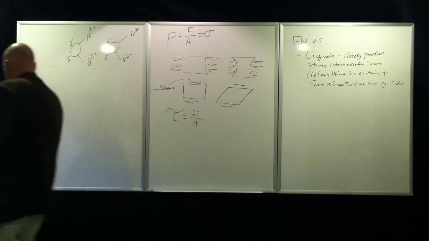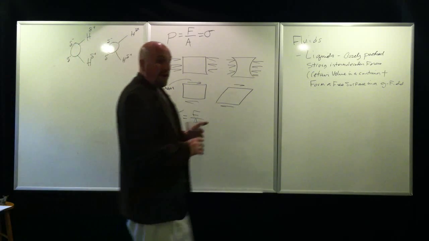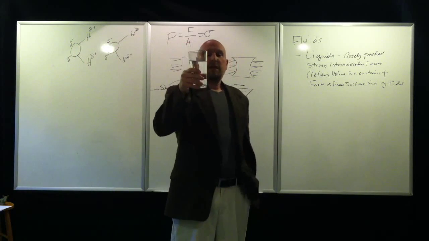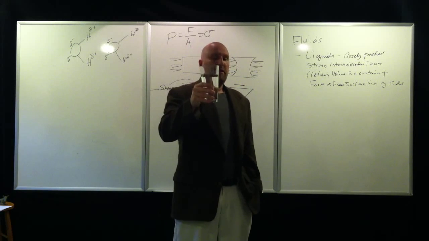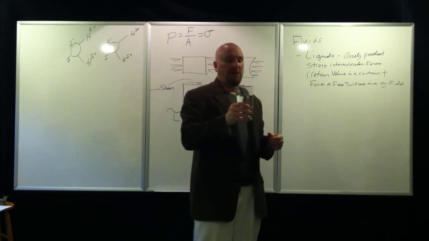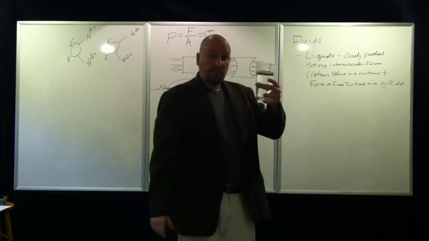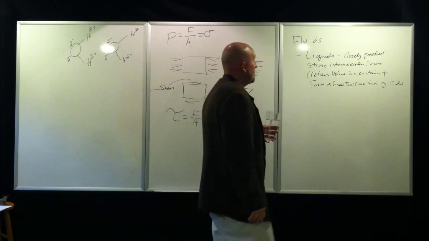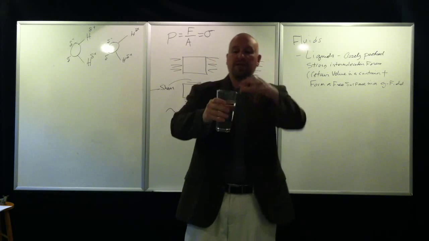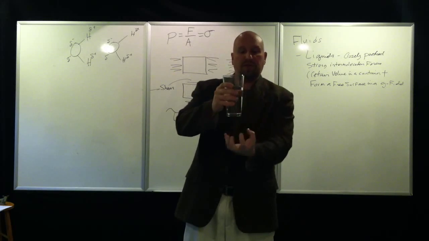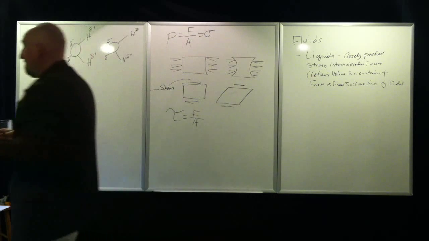Okay, a liquid retains its volume in a container. This is the container. I have the same amount of volume as I do right now, besides evaporation that will be occurring, but for the most part, the volume is going to be the same. It also forms a free surface in a G field. This is going to be this top surface that you have right here. Free surface, gravitational field pulls it down, and you're going to have that as a free surface.